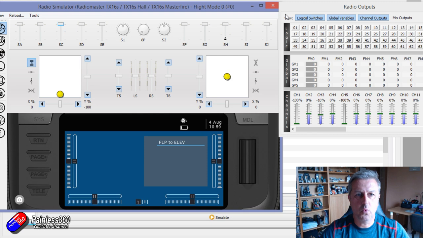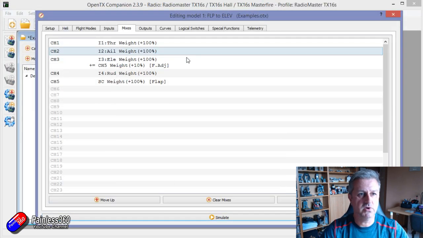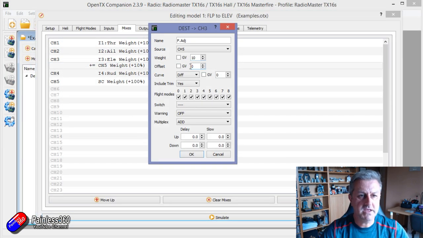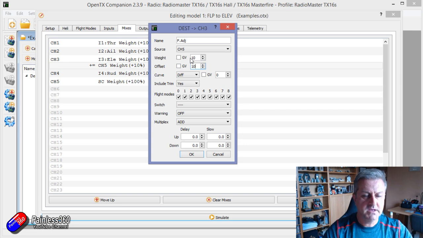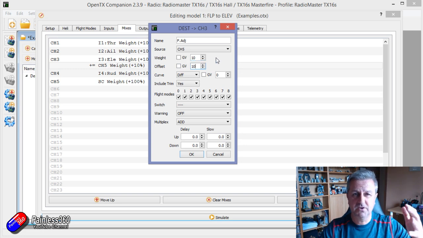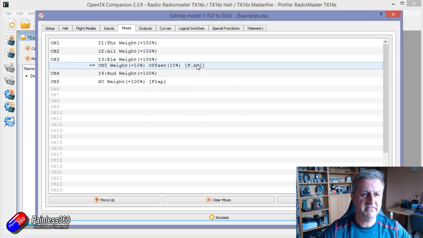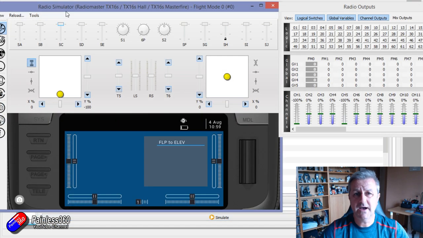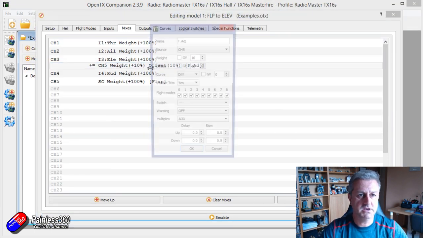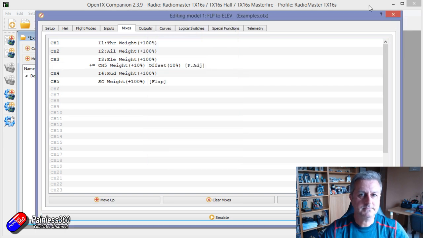And we only want the correction in the direction that we're interested in. So it may be that we want a positive correction, or if you wanted a negative correction, you change the numbers down to the negative numbers. But let's just leave it like that for now. So now as I'm flying along, if I deploy half flaps, I get a little bit of correction on my elevator. And to change the amount, what I do is I just come in and I change this number.